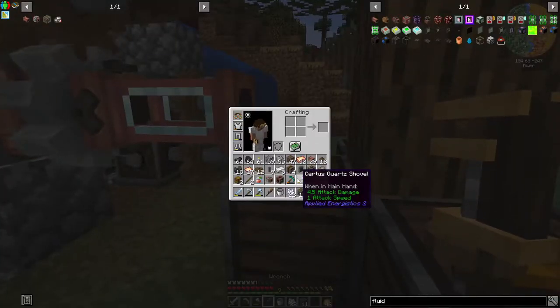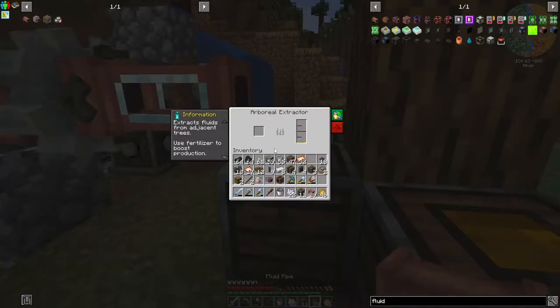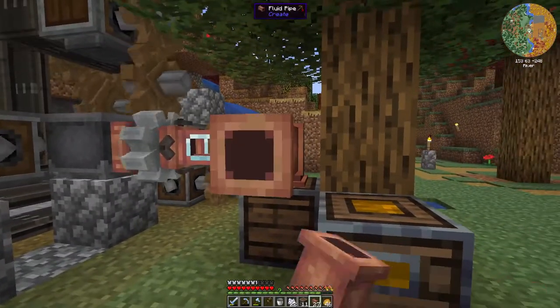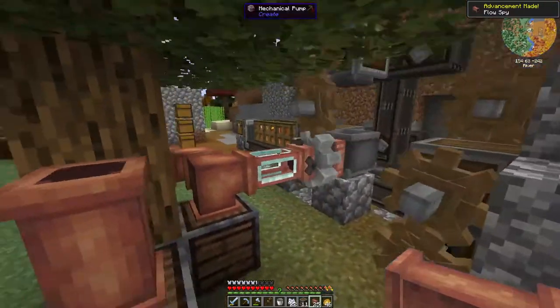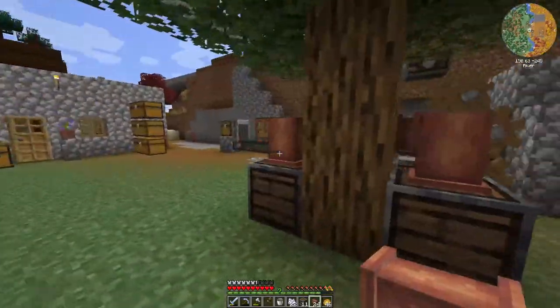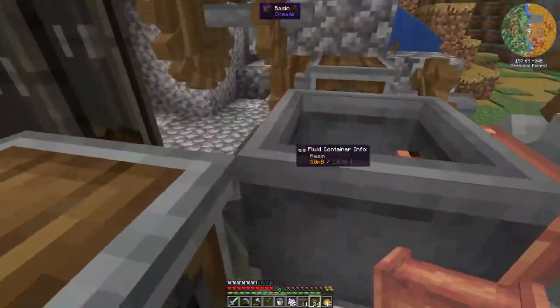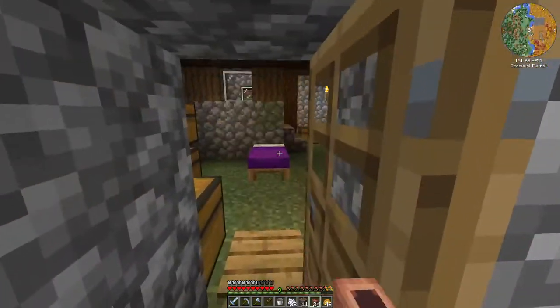So let's turn that so that we see what's going on. Now, if I hook this up to there, there we go. Aha! It's working. Look at that. It's going. It was just that the pump is way too far away. So there's 50 millibuckets in there. Nice. All right, let's go create another arboreal extractor.